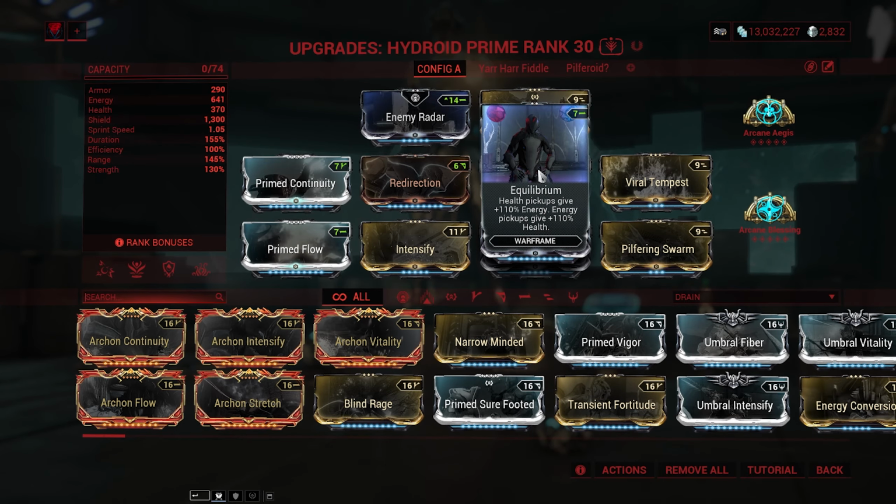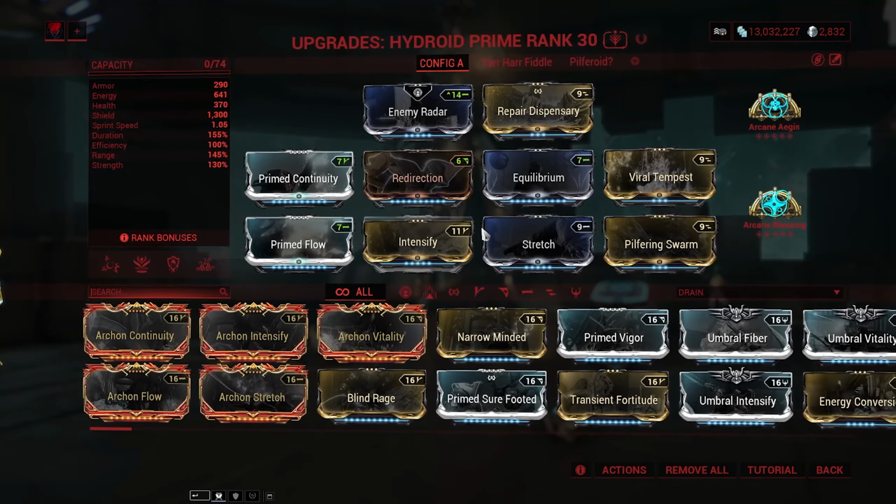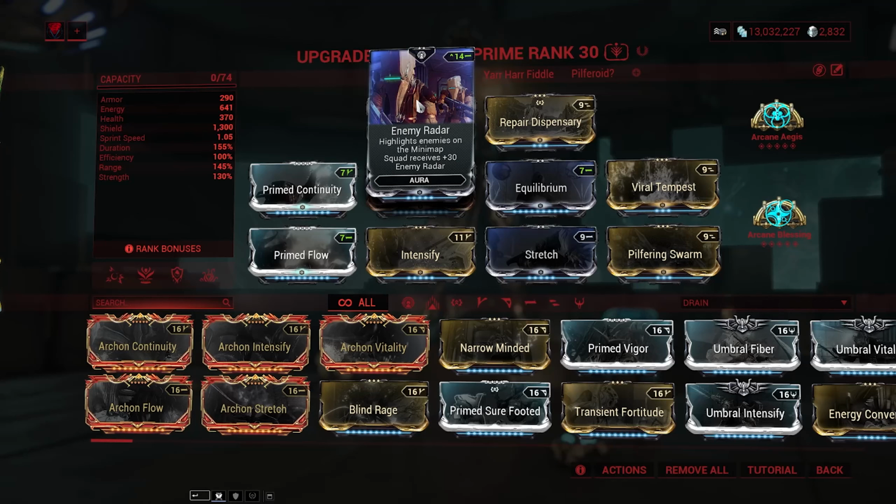And then of course we have Intensify and Stretch. These are straightforward stock standard mods. Enemy Radar is the aura that I've chosen, but I have heard from the grapevine that apparently this might just be innately available for everyone regardless of whether or not you use Enemy Radar anyway. So perhaps you might be able to swap this out for something else. Whatever you want to use is entirely up to you. You might want to put an aura former in at that point.